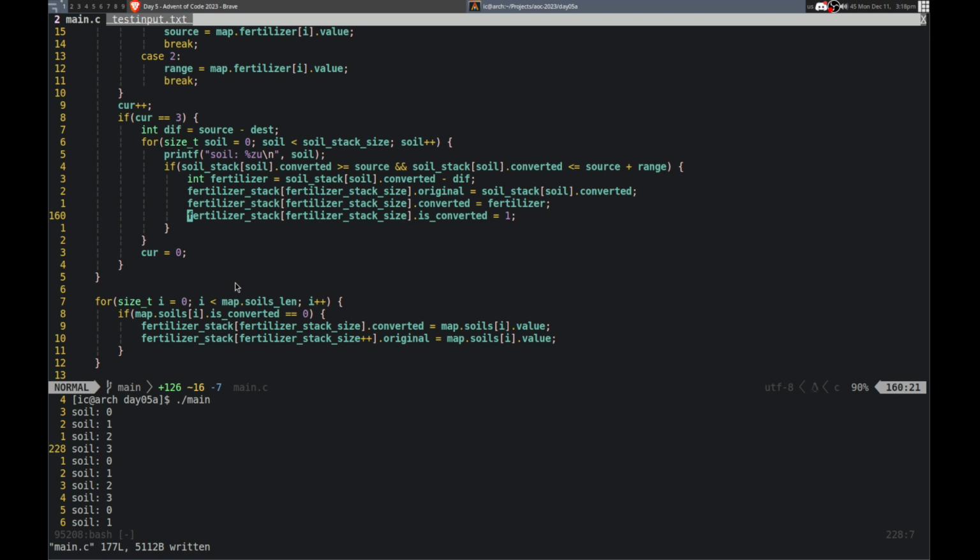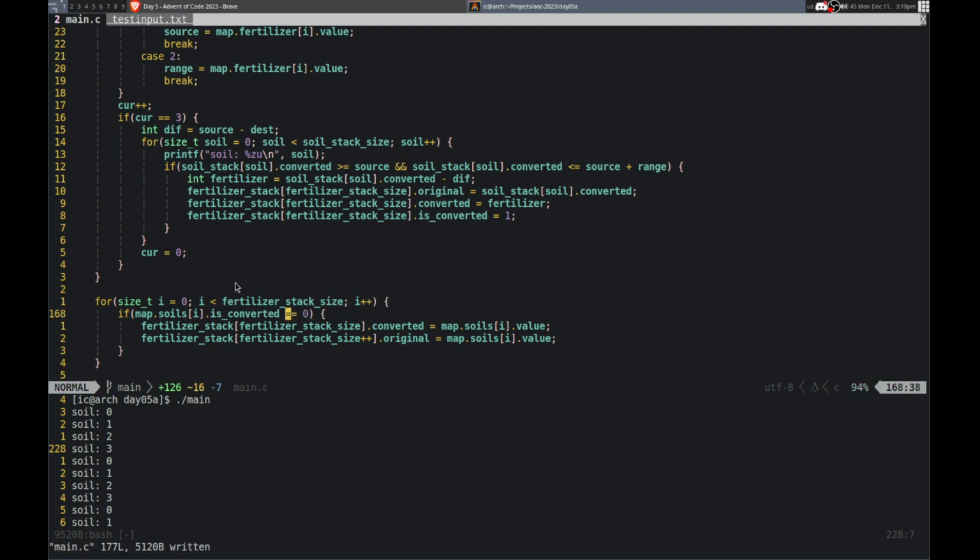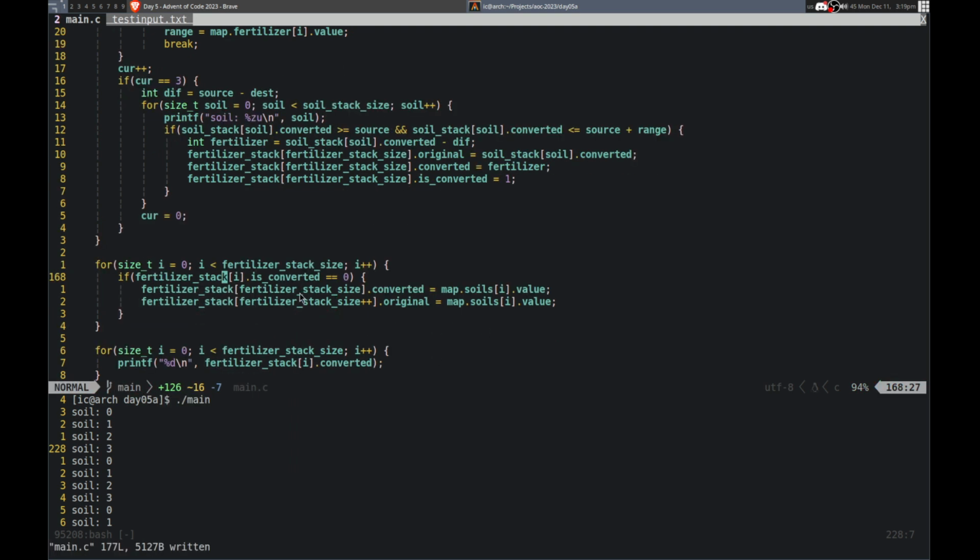And then we can loop through those. Okay, fertilizer stack size. I actually want to loop through not the soils, but the soil stack. So it's just soil stack i dot, soil stack.